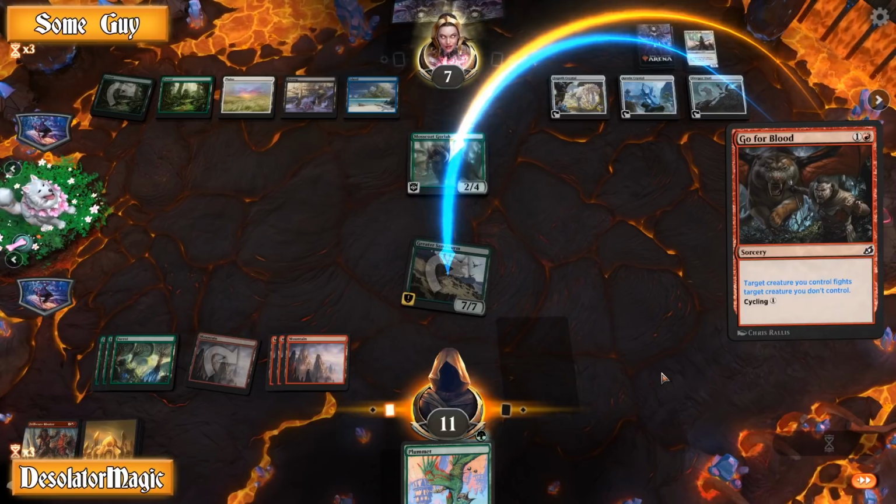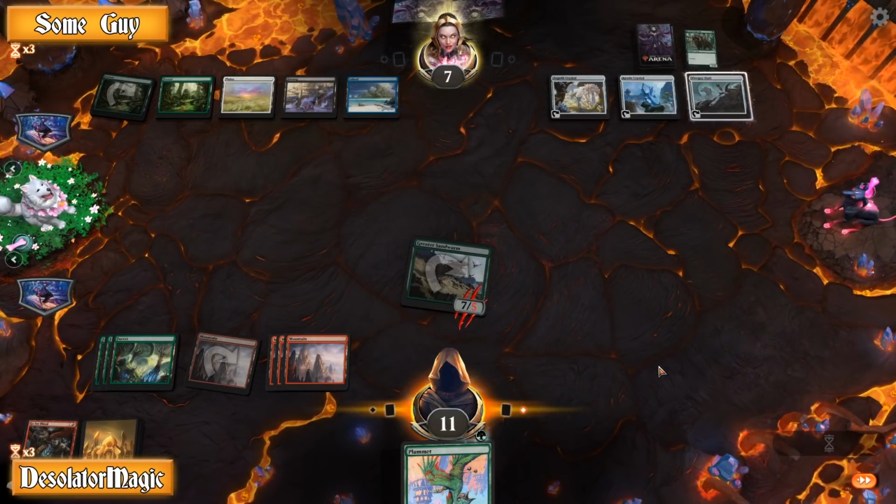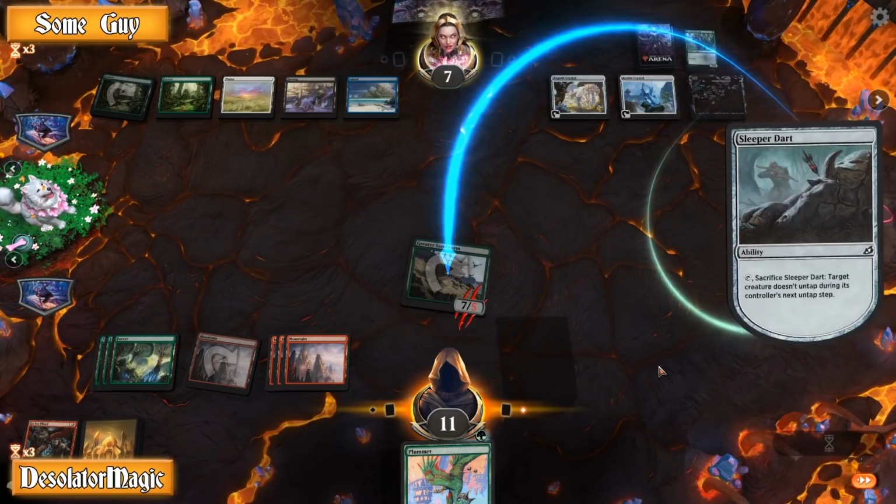There we go. Go for blood. I thought I had this. I thought I had the game. Watch this. 2 cards in hand. I had a feeling, though. Sleeper Dart. Boom!